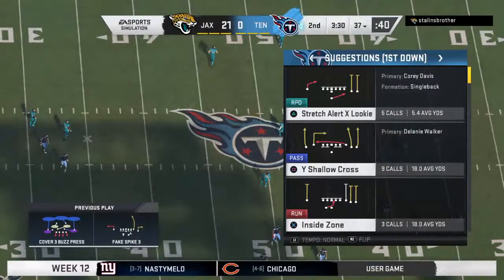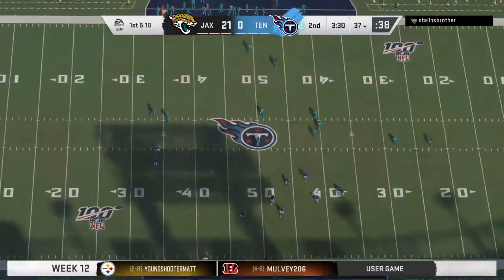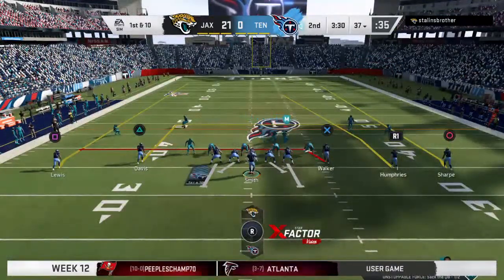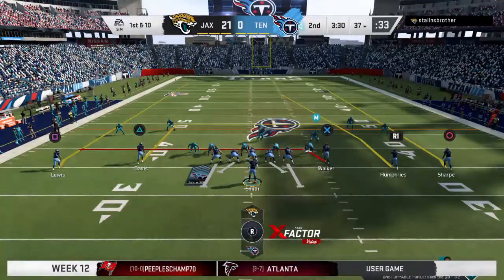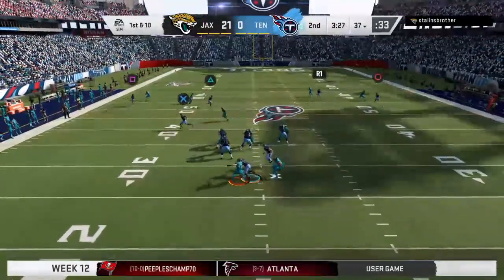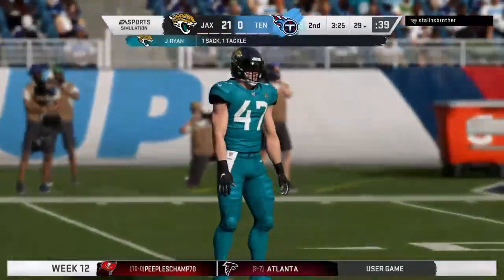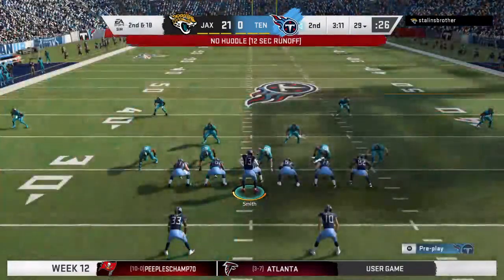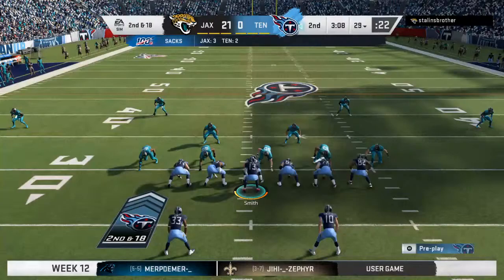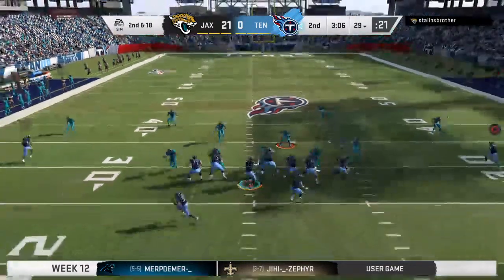That hurts. If it was running into the kicker, wouldn't be a first down. Roughing, it is a first. And just think about the differences between the two. Running into the kicker almost feels inadvertent, just a small tap, so to speak. But when you rough him, nowhere to escape, and he goes down. Jake Ryan in there to get him, and on the season now, that is 9 sacks for him.